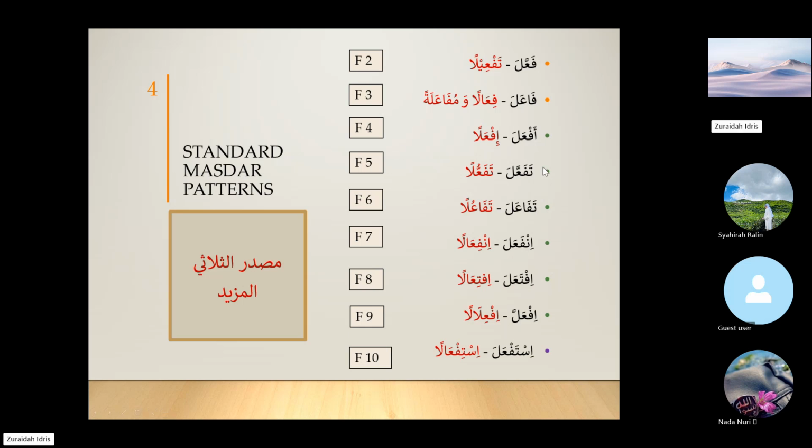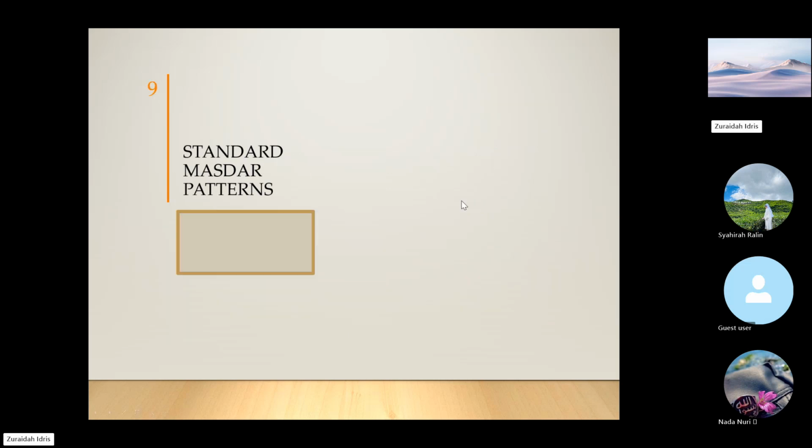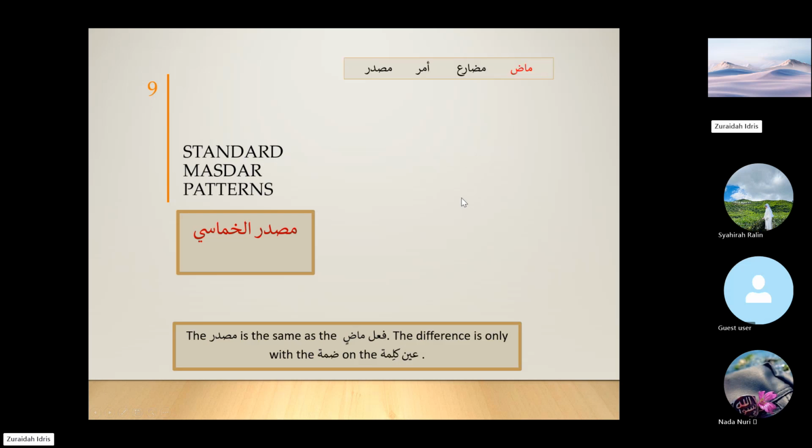Because this is the first time that I saw the family with double lam, I was confused a bit. Which double lam here? The masdar rubai, that one. Not this slide, the seventh one. Oh, yeah, that one, because it's something that we haven't seen before. That's true because we've only been looking at the ones with the 3 root letters. We have not seen the ones with the 4 root letters yet.